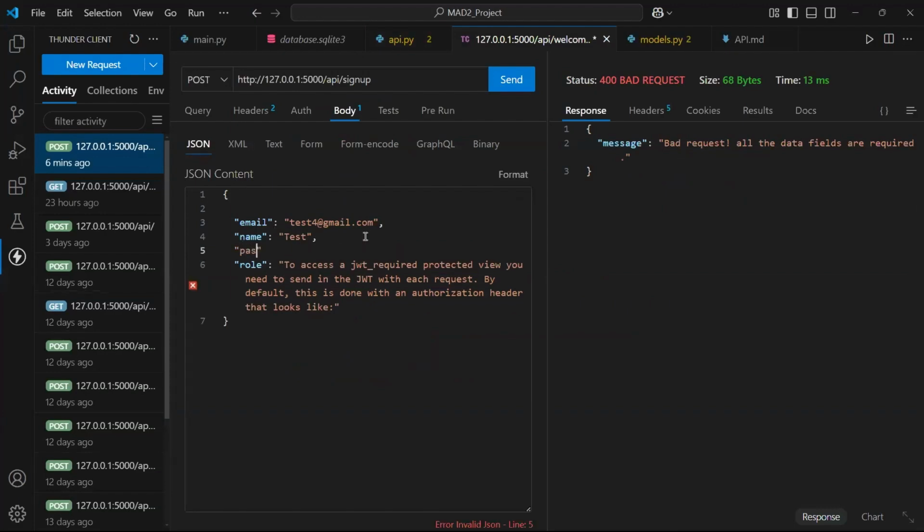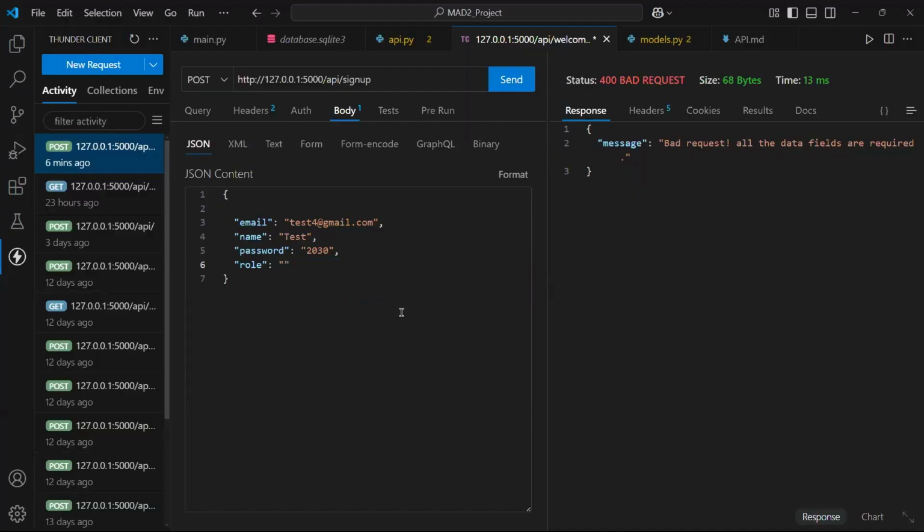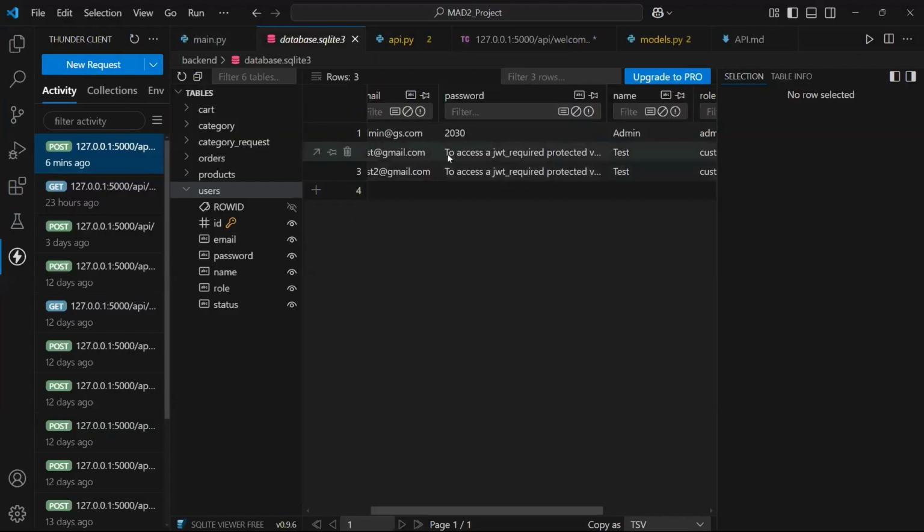So password 2030, and role should be customer, and I think we will be deleting our database because we have stored.